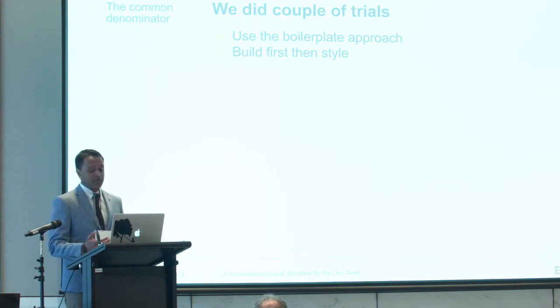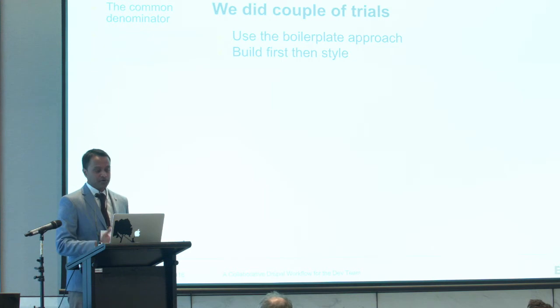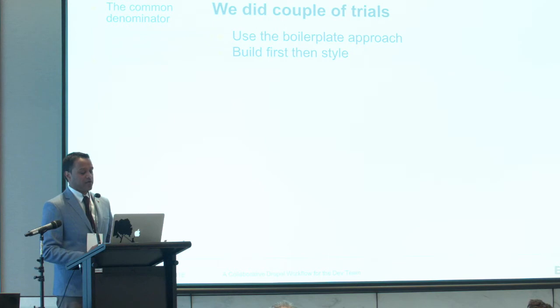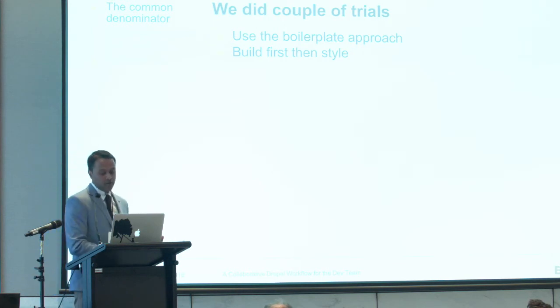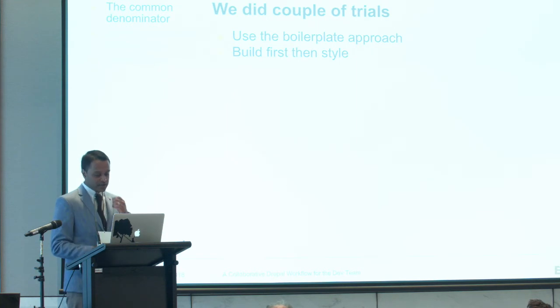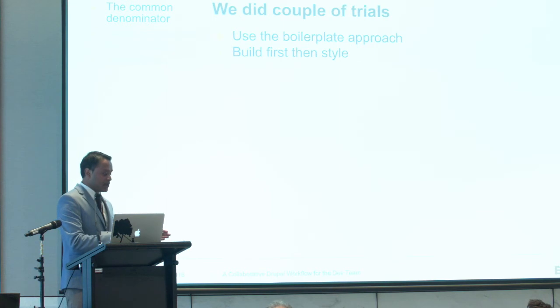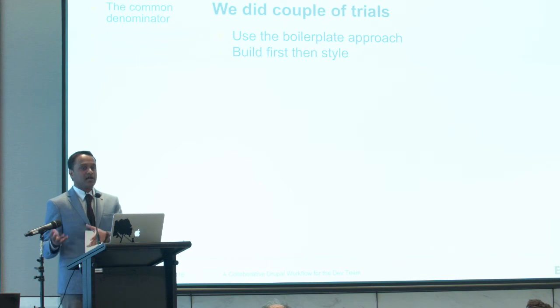The second approach we tried was, well, let's build first and then style it, because you already have the HTML output. That also didn't work out because it created further delay in the project, as you had to get the backend working throughout all the complex stuff and building the system. But we also found out that even though we had a Drupal build, the front-end dev was still copying the stuff across to the prototype environment, styling it and flinging it back. So there was a lot of copy-pasting, and it was never a clean build.